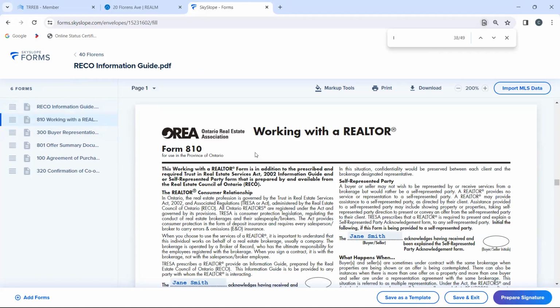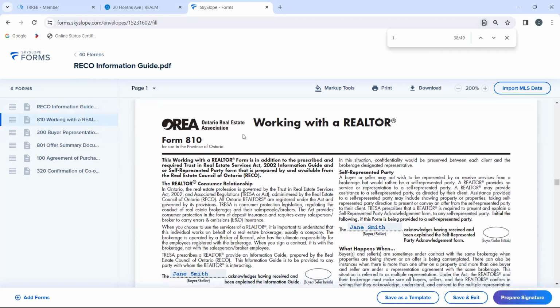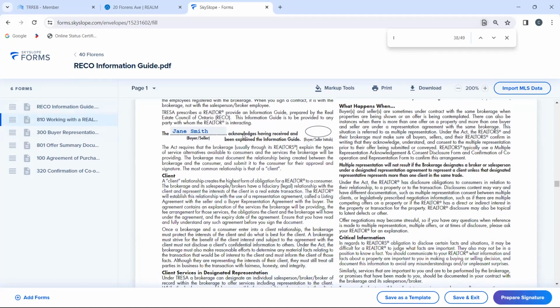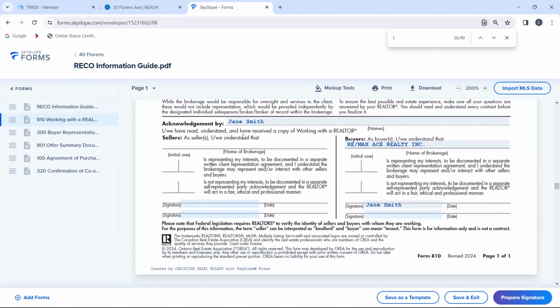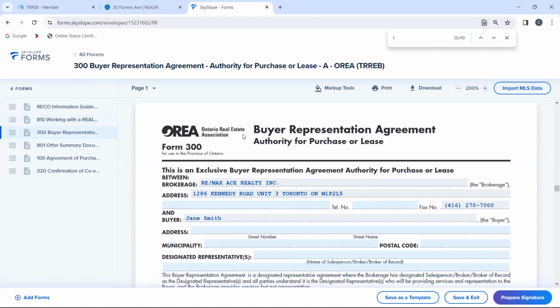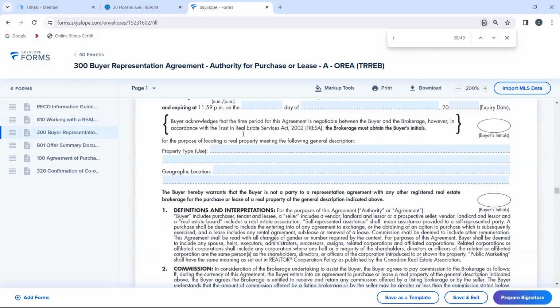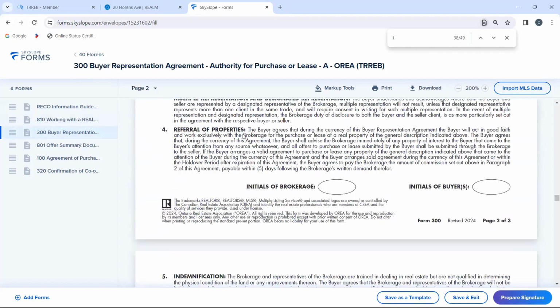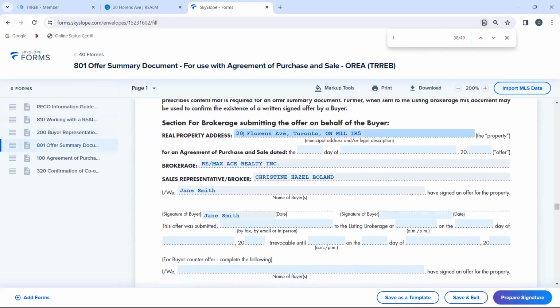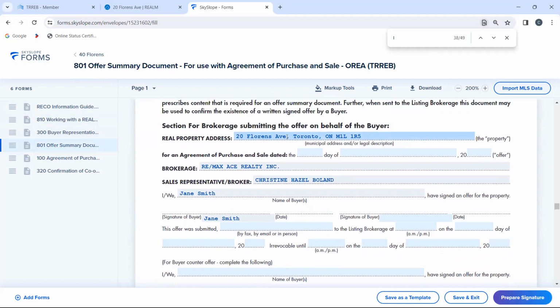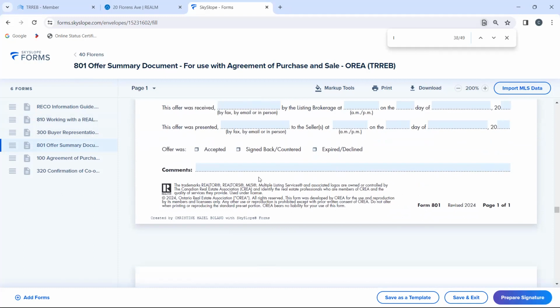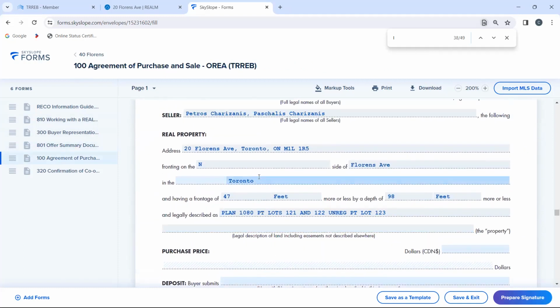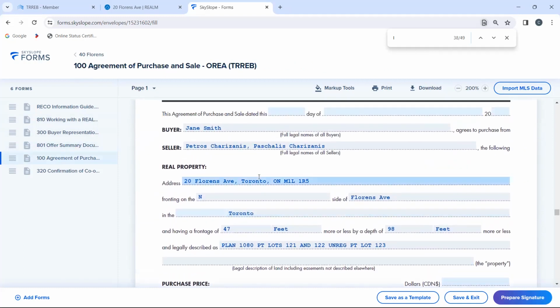All right. So now you're going to see what's different when you push it from an MLS listing is that it's not only filling out our client's information and the pre-filled information that I did to create the kit, it's also going, let me just go down to the APS here, to pre-fill information about the property. So you see 20 florins is on the 801. We'll go to the APS and it's going to fill out some of this information here.